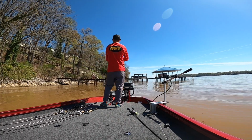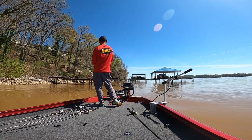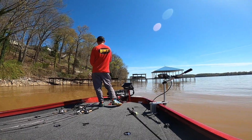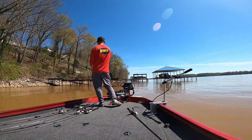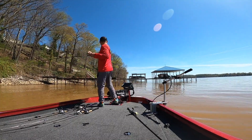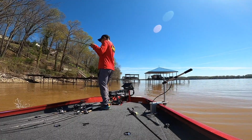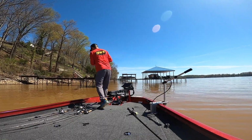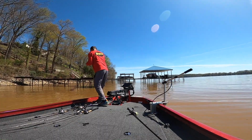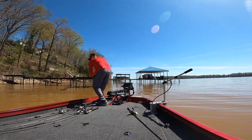So like, here's an explanation. There's a lot of times you can get on a pattern on docks and find out exactly where those big fish are sitting. Sometimes they're sitting on the walkway, the front corners, the ends, the sides, and there's always a spot that if you find that particular place, you can run that pattern all over the lake. So you create that angle. So let's just say for instance, they're on the walkway, the number one way to fish a walkway is to kind of line up on the bank if you can and fire that cast up under there, and that's how you're going to catch those fish.